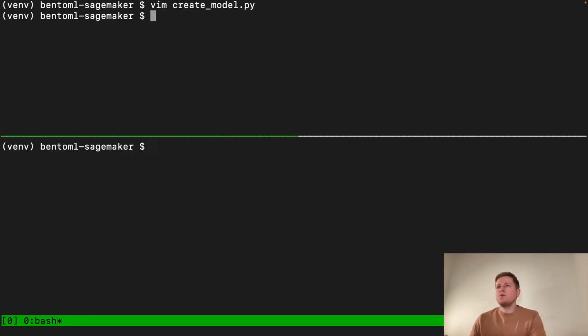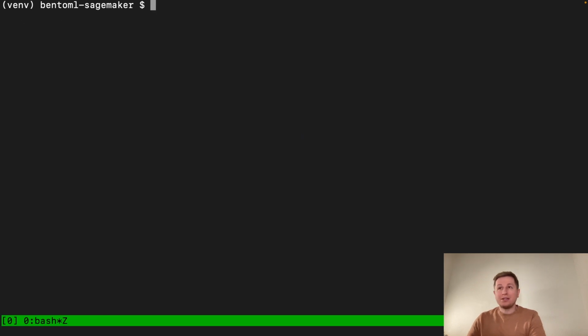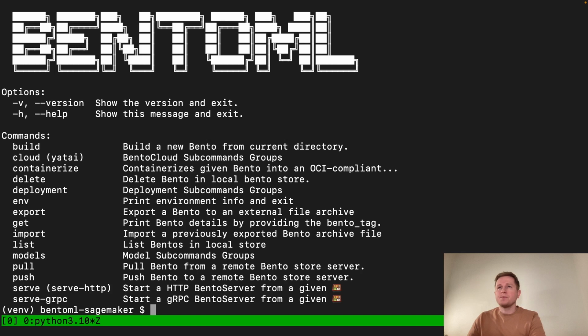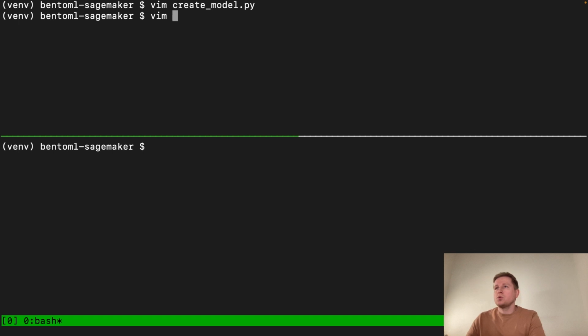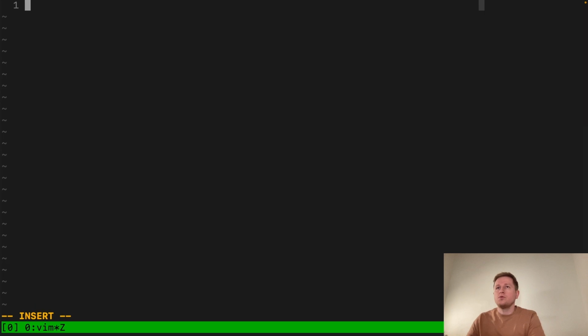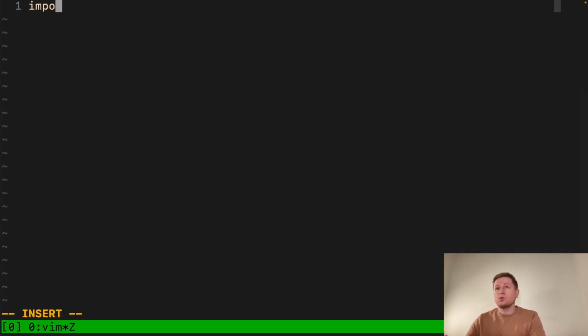And let us now focus on creating a minimal bento model. By the way, the way you work with BentoML is through the command line interface, and there's also, of course, a Python client. But if you just want to check the state of things, you can just use bentoml. We will show some specific examples later on. Anyway, let's create the model. I did not want to overcomplicate this, and I just decided to go for the iris dataset. So let me just show you. Because here the model is not important, it's how you get from a saved model checkpoint all the way to the deployment.